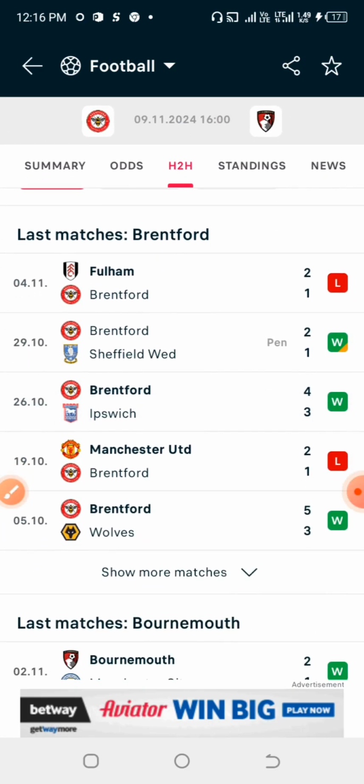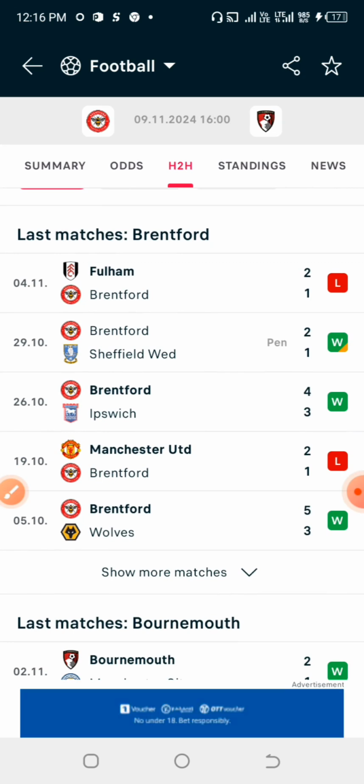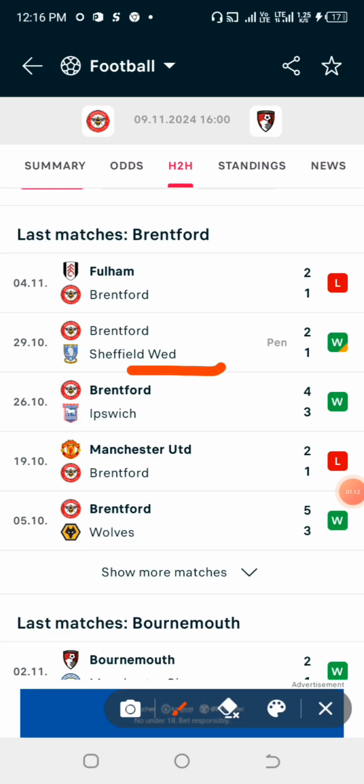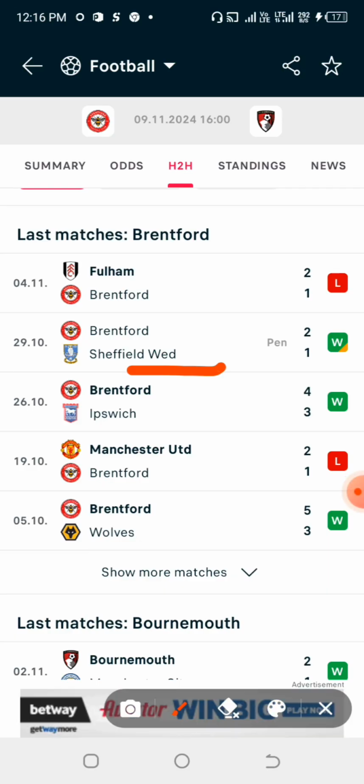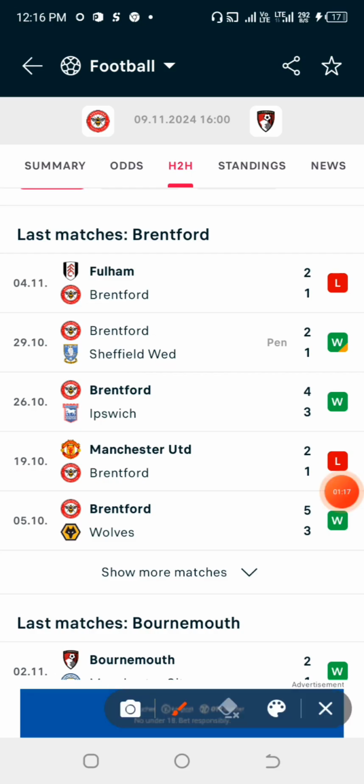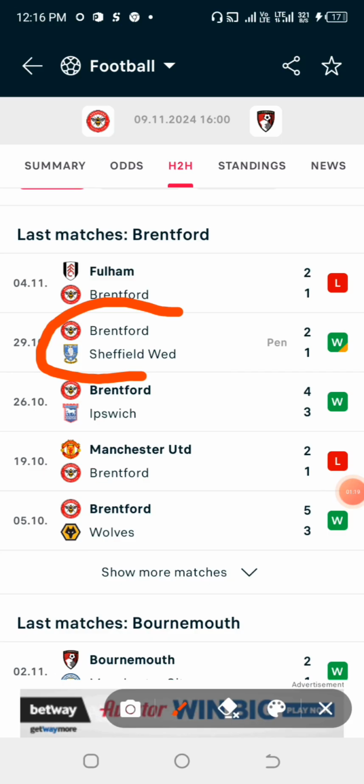Don't forget, in the last video that I made about how to predict the corner over or under, I told you guys that you only need to look into the last two games. You don't need to stress yourself looking at their average points or anything like that. This will be very fast, but we need to avoid games that are not Premier League games, like this one that I just circled.